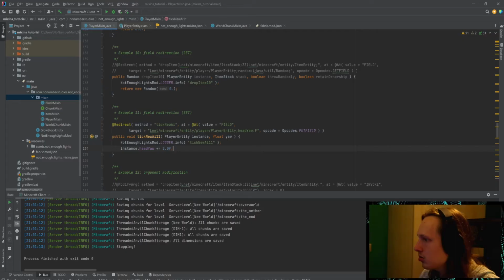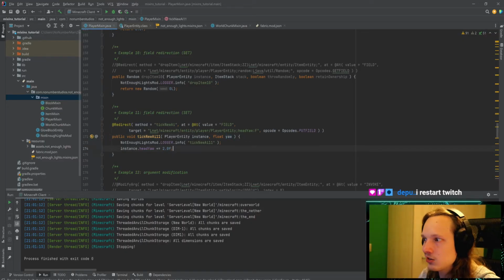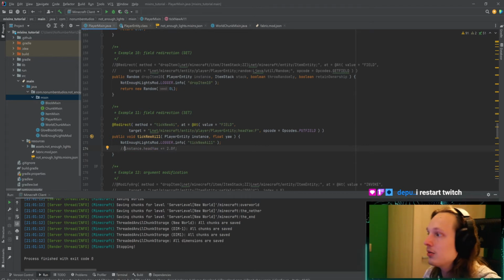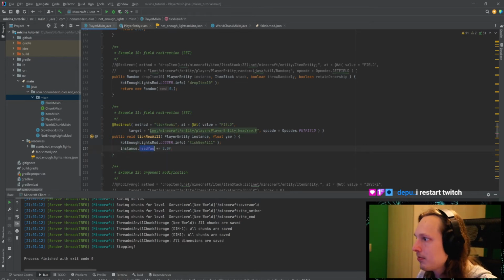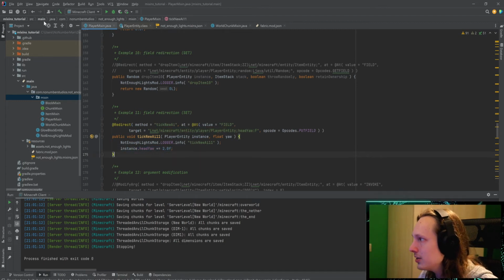And you can choose to modify this original yaw or to not do anything at all. You can just completely remove it. So you can just do this and then head yaw is not updated at all, which can also be quite useful. Honestly, that might be the most useful thing here. Or you just update it with whatever value you want. So in this case, I update it with 2.0f every single time that this is called.